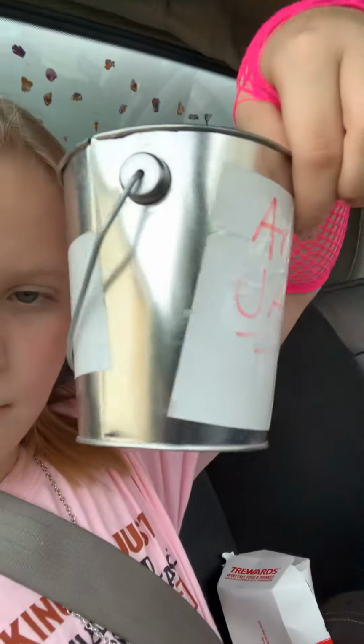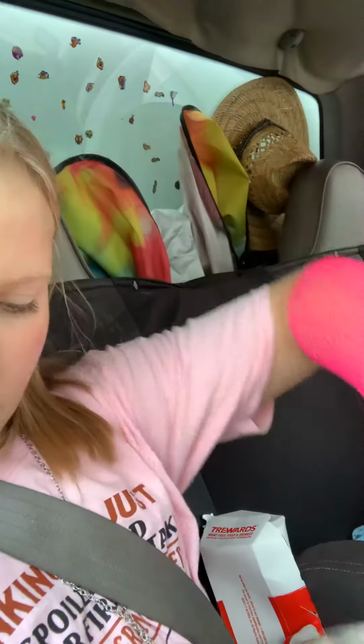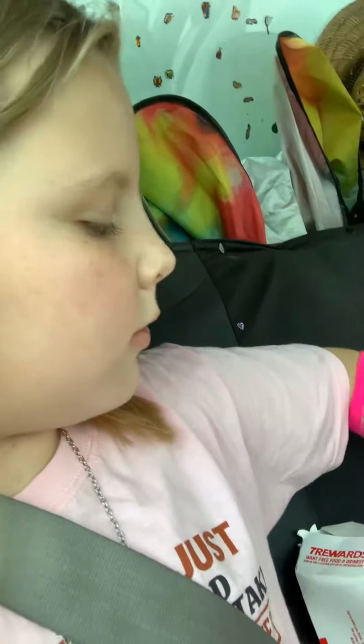So first off, you need a bucket. I'm just using my angry jar. So yeah, you need a bucket and some water. So I'm gonna go ahead and pour in the water. Okay, put the lid back on.